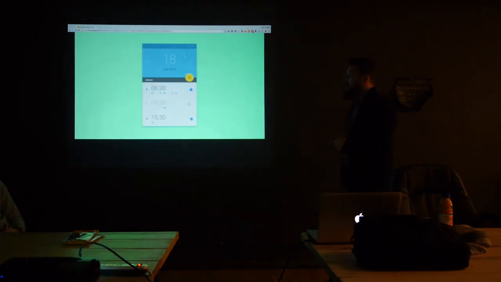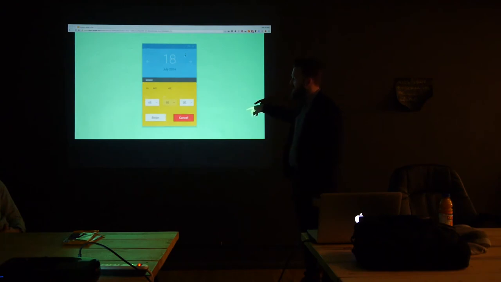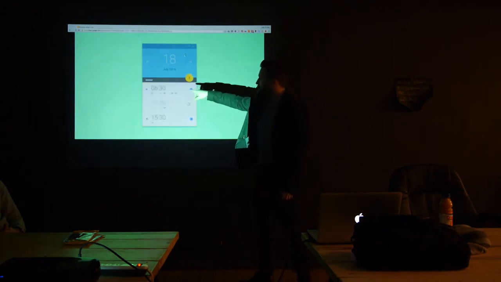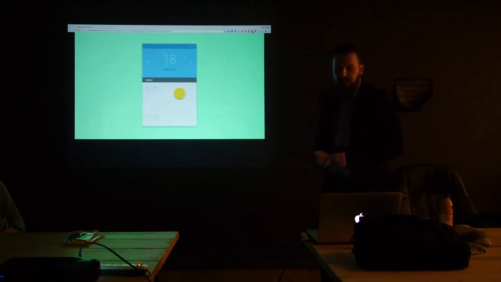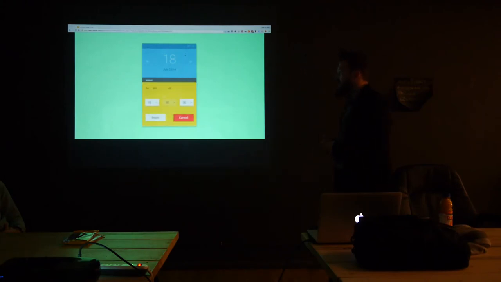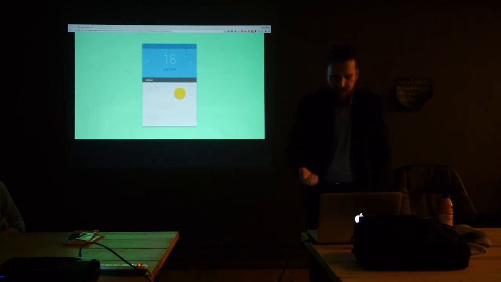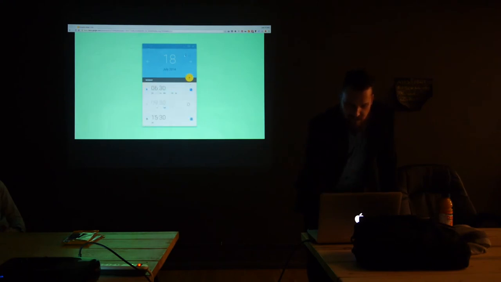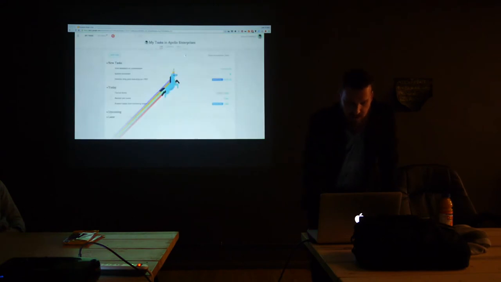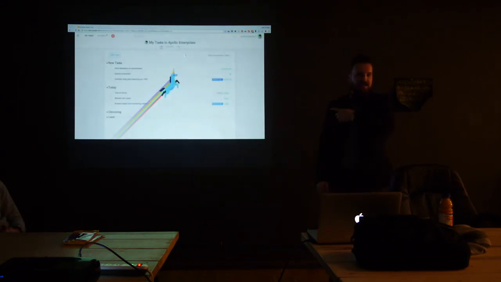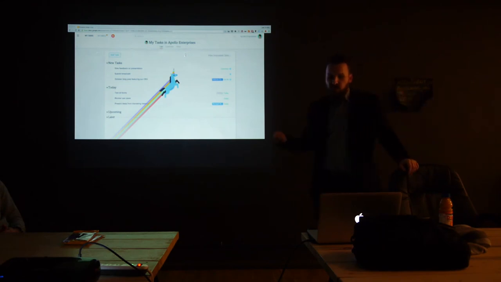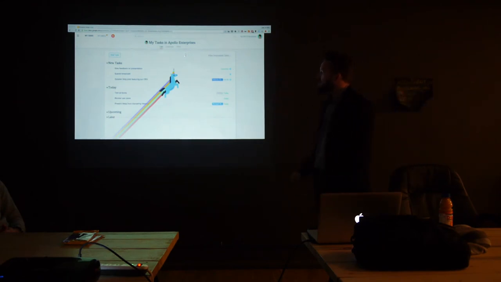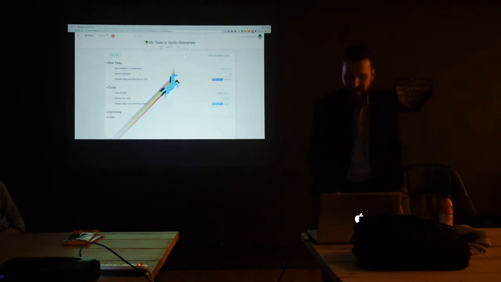Another example in product design is animation and the ability to provide feedback. This is from Google Material, although this is not official, I can tell from the color. But it's that feeling when you know what is happening, that reinforcement of the right action that's going to happen. That is part of persuasive design. So feedback at the right time and pleasant feedback, like smooth animation, makes you feel right and makes you feel good about what you're doing. Do you know this? It's from Asana, a hack you can apply, and whenever you complete a task, a unicorn jumps across your screen, and that's amazing. It makes you feel appreciated in that little moment.